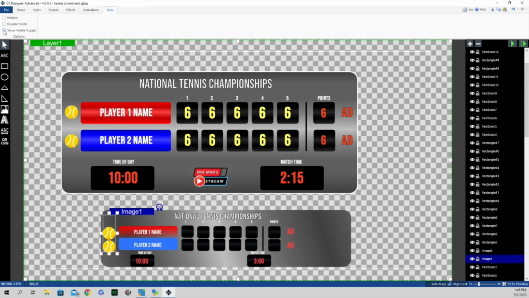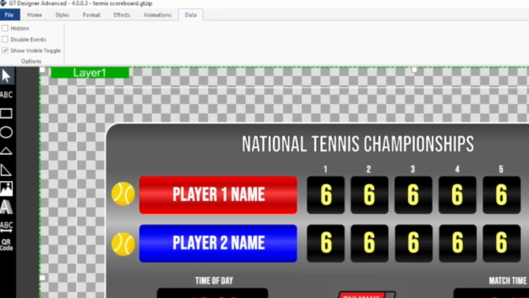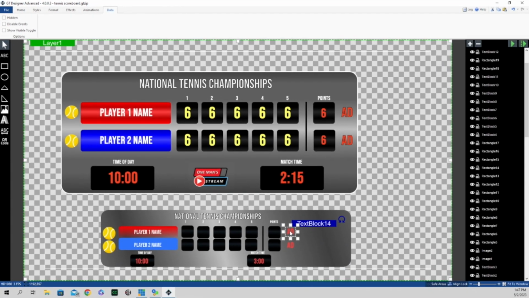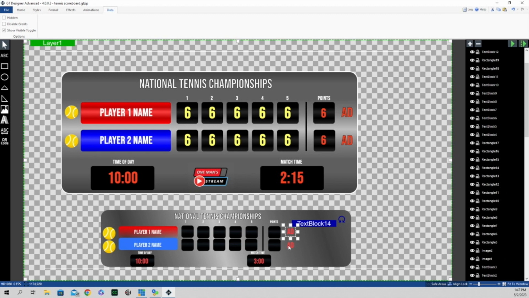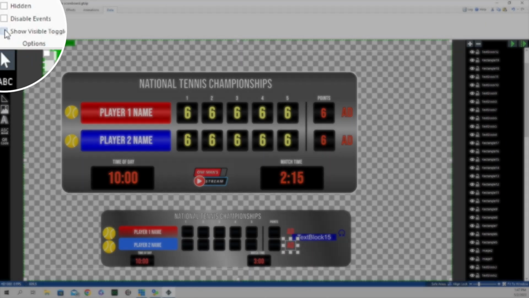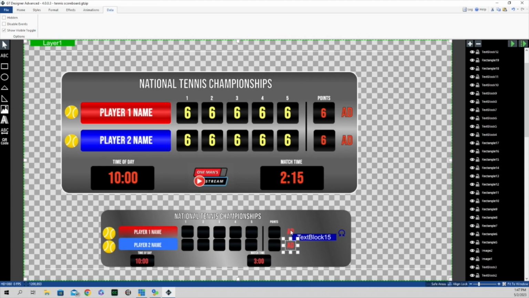Same thing for the tennis ball for service 1, Show Visible Toggle. Then let's go over here for Advantage for player 1, click on Show Visible Toggle, and then click on this for Advantage Player 2 and click on Show Visible Toggle. So we have Show Visible Toggle now on for Advantage Player 1 and Advantage Player 2.